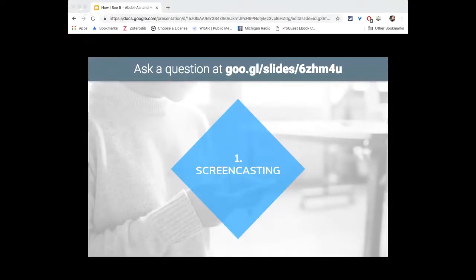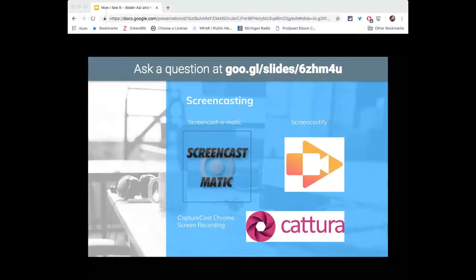And some of the tools that we recommend that you can play around with, the first one is Screencast-O-Matic. That one's interesting because you can add royalty-free music directly into the screencast. The next one to the right is Screencastify, which is a Chrome extension. That one's an easy way to use. It uploads directly to your Google Drive and can be uploaded to YouTube. And CaptureCast on the bottom is one that I use. It's a simplified version of the two up top. However, it is a Google Chrome extension and can do the same, can be uploaded to your Google Drive and to YouTube and to Vimeo.